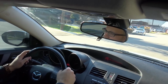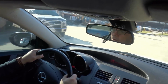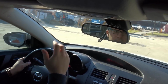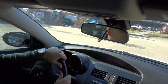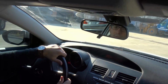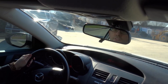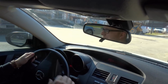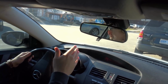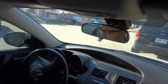We're going to parallel park behind this SUV over here. Let's pull up beside it, put my right signal on, stop the vehicle, and let's go ahead and parallel park. Okay, go ahead, turn the wheel all the way, straighten out. Then as soon as we're clear, turn the wheel again. And now what happens at this point is when I'm parallel parking, as you can see right there, there is the SUV in front of me, okay?